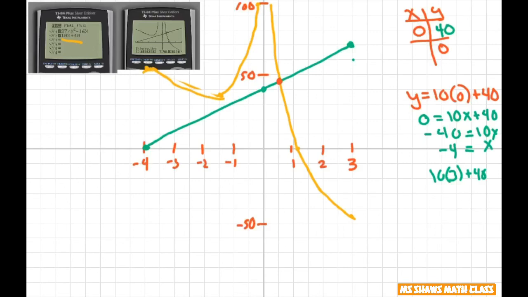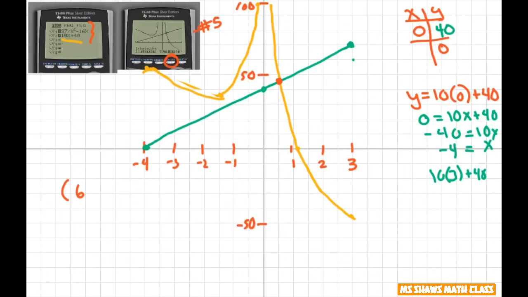And then here's your intersection. So all you do is put the two equations in, and again, hit second, calculate. You're going to do number 5 on this one. Hit number 5, and that's going to give you your intersection. And your intersection is at 68. I can't read that very well, so let's see, I wrote it down.